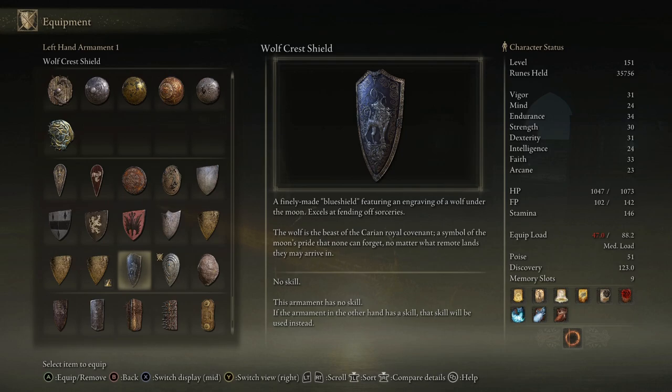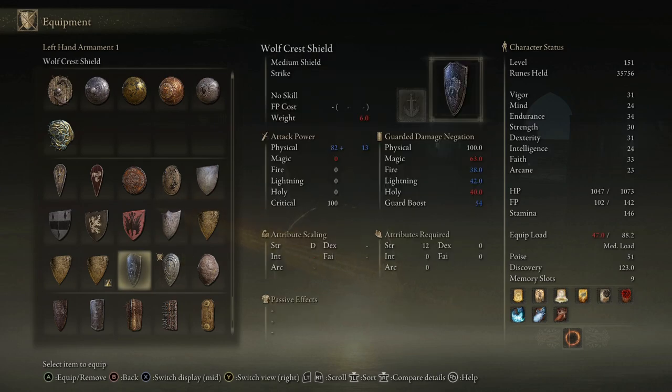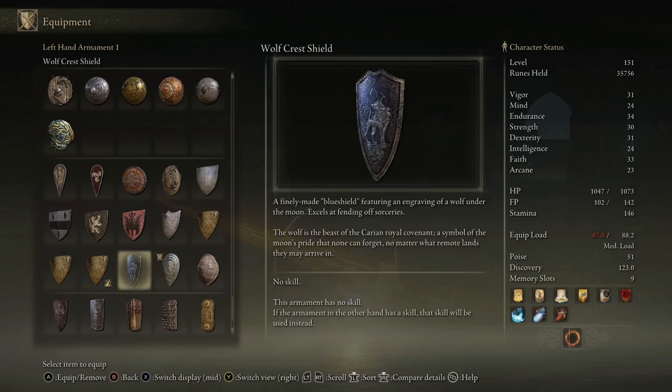A finely made blue shield featuring an engraving of a wolf under the moon excels at fending off sorceries. Really? Okay. The wolf is the beast of the Carrion Royal's Covenant, a symbol of the moon's pride that none can forget, no matter what remote lands they may arrive in.